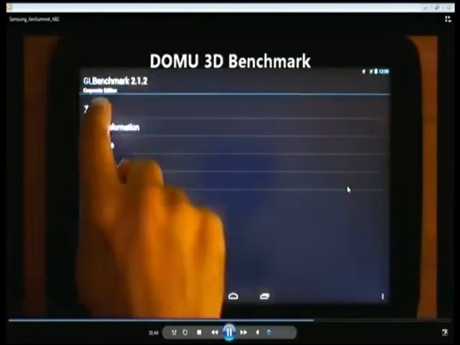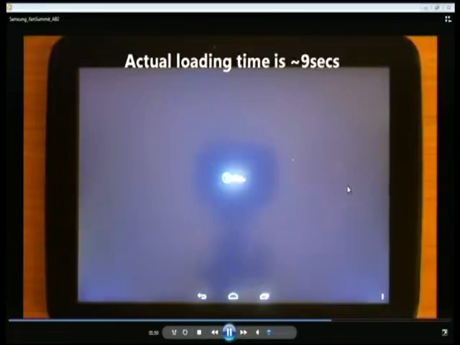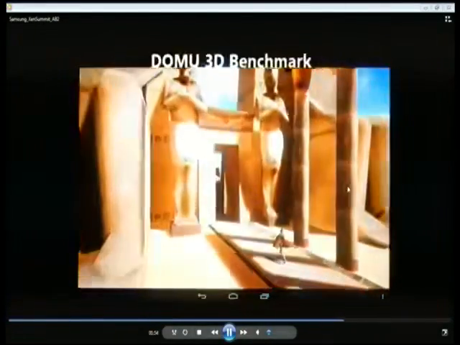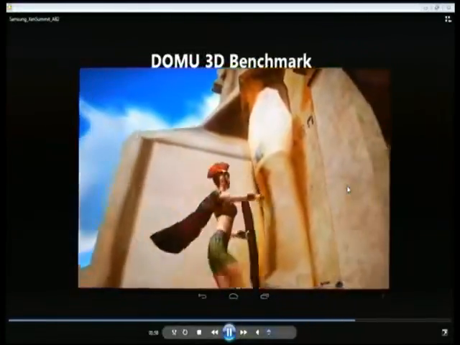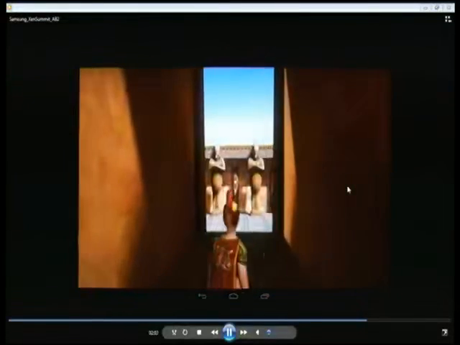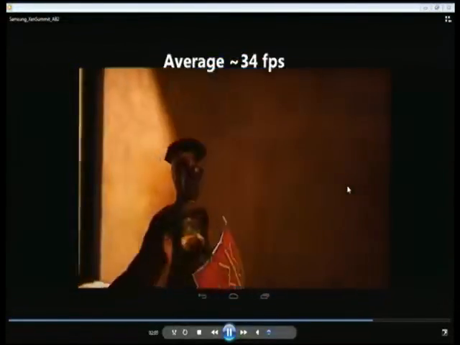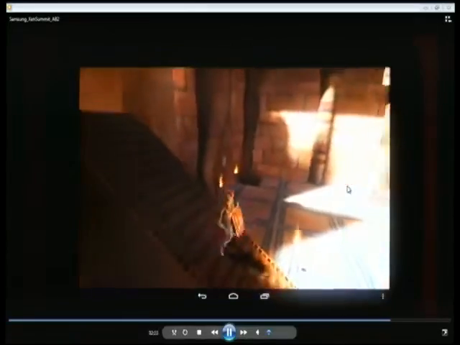This is the industry standard GL benchmark. The performance is around 35 frames per second, because the amount of GL calls that go through is immensely huge.